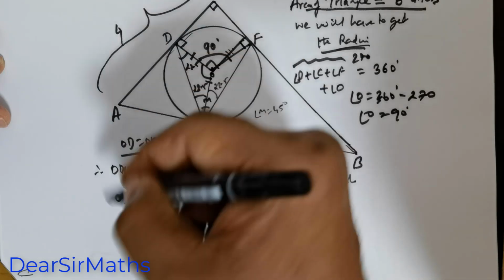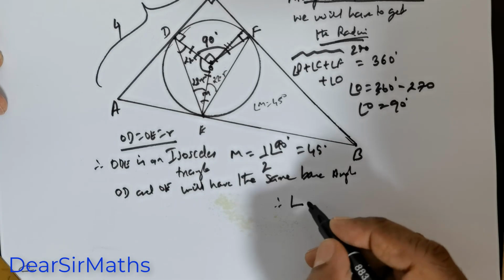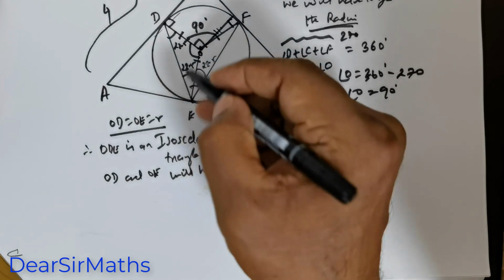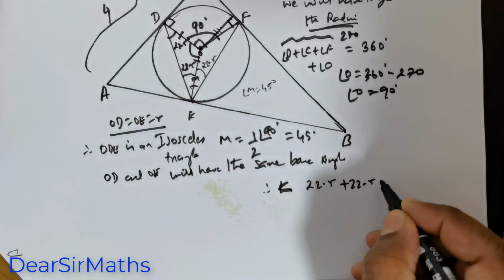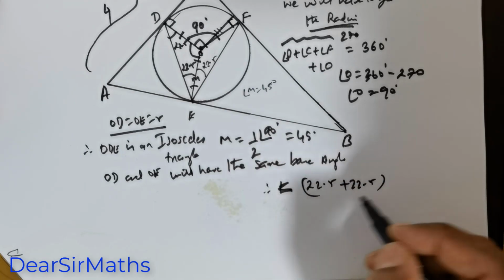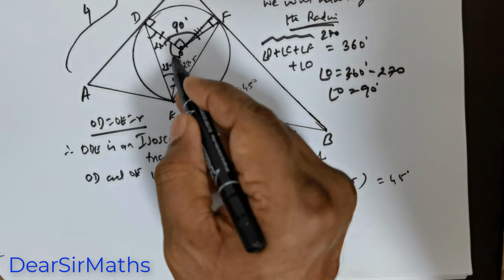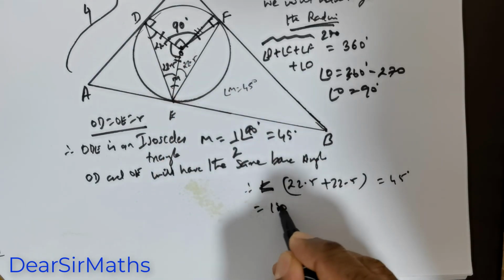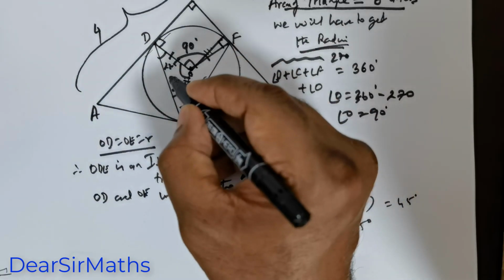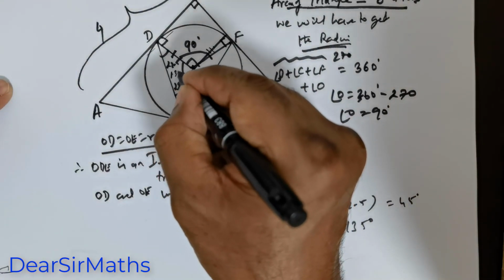So if you are going to be calculating the angle on this side, let me write that down: 22.5 added with 22.5, both of these added, and then we subtract this quantity. What is this? This is nothing but 45. So to get the angle at O, from 180 degrees I subtract 45. What is that? That's going to be 135. So this angle is going to be 135. Let me write that down. This is going to be 135 degrees.